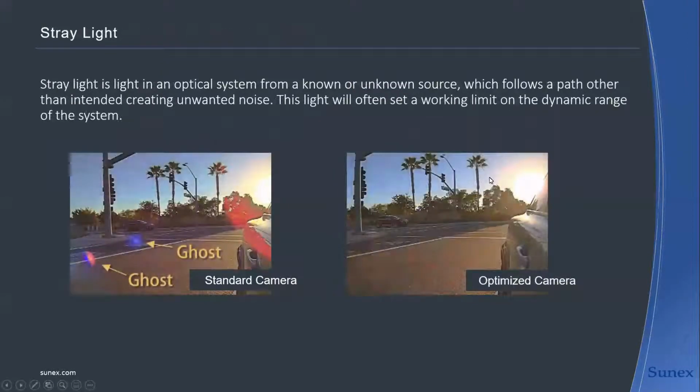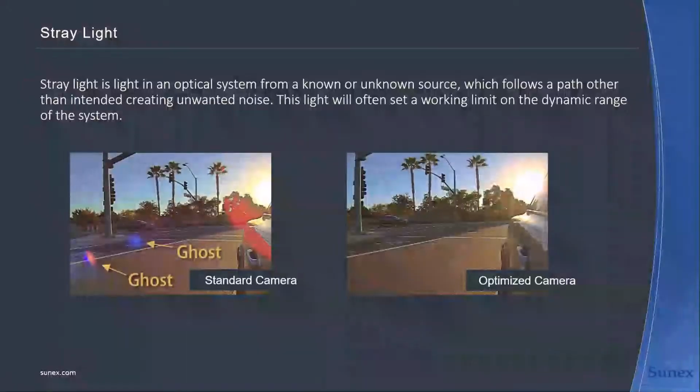And then what rolls into that is quite often stray light. And stray light, the way we define it, is simply light in your optical system that is coming from a source that you maybe know or don't know, but it simply doesn't follow the path that you want it to follow. So it creates unwanted noise artifacts that you have to deal with. And it might not be as challenging for a human eye, but with the growth of high dynamic range applications, we also see an increase of computer vision and artificial intelligence being introduced. And that's why stray light is suddenly also such a hot topic.